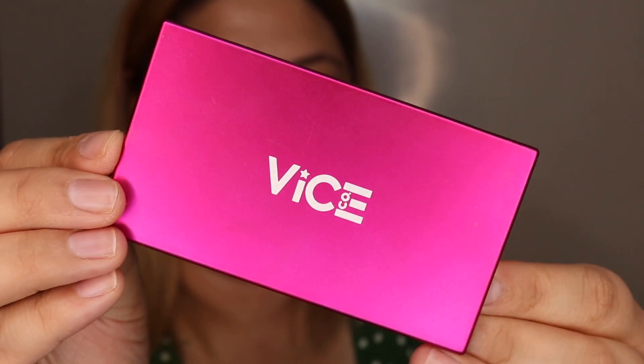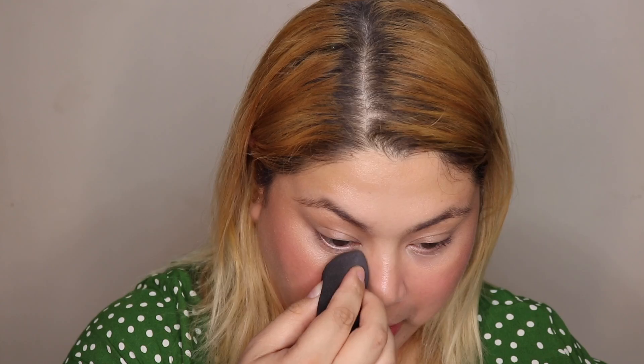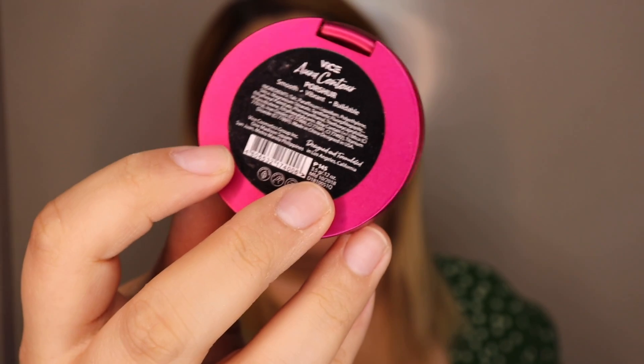Now to start setting my face, I'm using Vice Cosmetics powders — Putina Mez. It's a duo finish foundation. So far I like it — it's pretty good quality, very fine and smooth, and it has coverage. I also like the fact that they have a lot of different shades, but I do have to say na majority pa rin is pang mapupute, and yung mga morena shades nila is not really that dark, to be honest. Just want you guys to know that. For contour naman, I'm using one of the blush shades — just a little bit lang to set the contour shade I applied earlier. Kasi I don't want to look too dark.